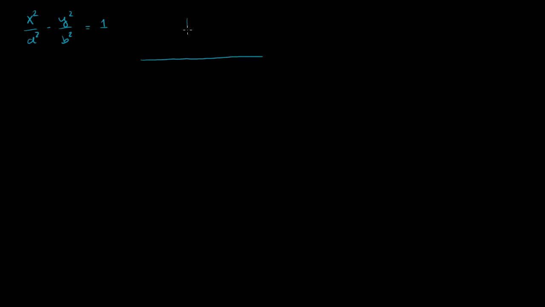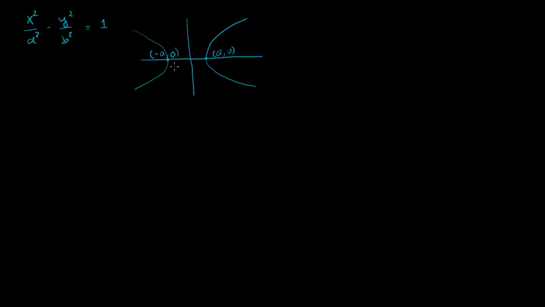That's the x-axis. That's the y-axis. And then it opens to the right. I could draw a better bottom half. It opens to the right, and it opens to the left. And in case you're curious, if you set y equal to 0, this point right here is a comma 0, and this right here is negative a comma 0.